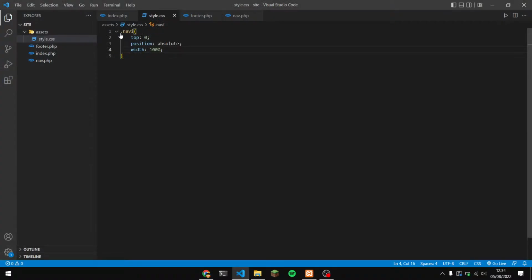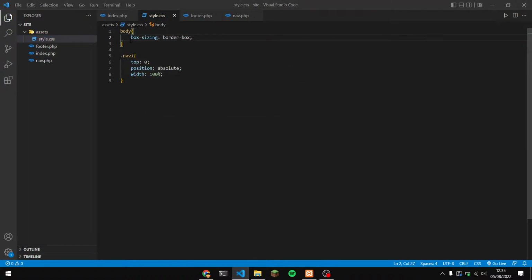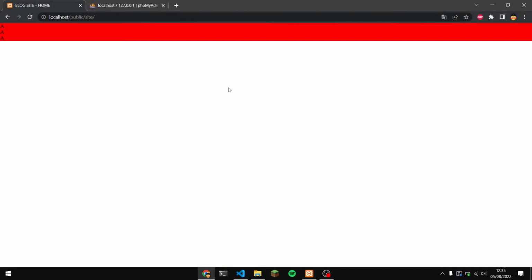And before this, a very important step is that we need to have inside our body box sizing, border box, so that it doesn't mess us up. And padding is gonna be 0 and margin is gonna be 0 as well. Okay, and now let's have a background color of red so that we can see how this navigation bar currently looks like. So it's on top and there are three things right here.